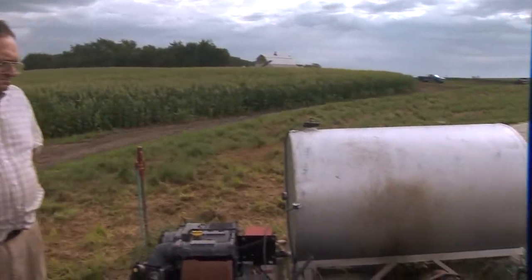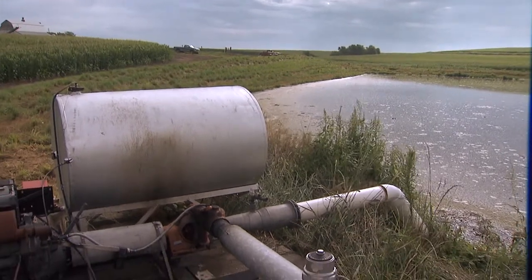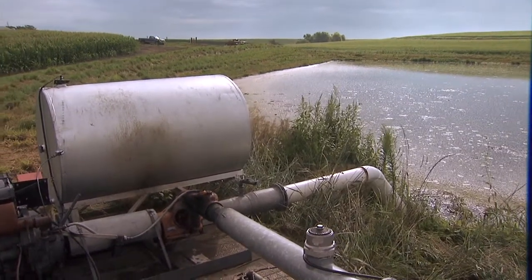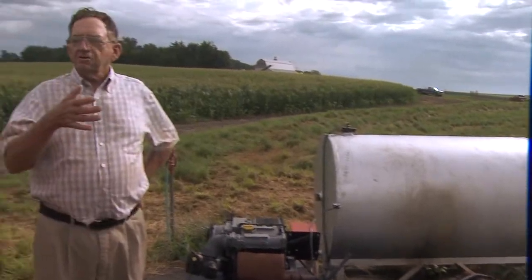What we've got here is a sprinkler vegetative treatment system. Originally all the runoff water from the 800-head feedlot ran down this waterway, down across into the neighbors. It traveled through the neighbors — there's a road structure which caught a lot of the residue — but it still goes on another half mile and it's in the creek at that point. So you wanted to stop all that.